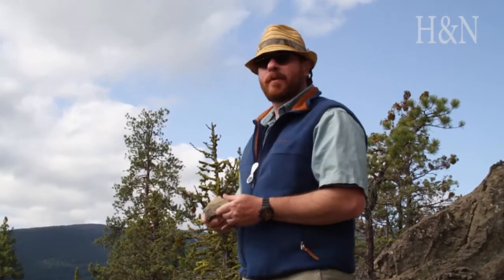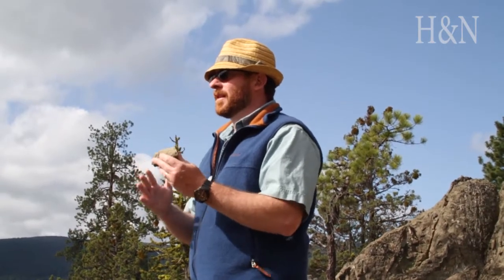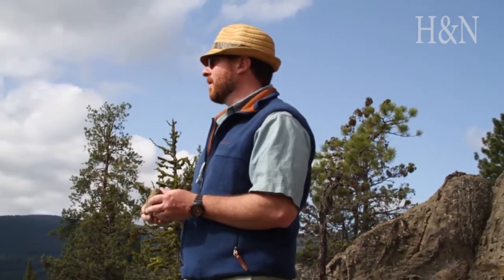Well, I think it's quite beautiful. It's a real contrast in style. We don't see these kind of landscapes everywhere in the basin. The jaggedness of the formations, the fact that they are so easily eroded, the fact that they have such a steep slope along many of the formations really makes a nice contrast when you're looking out across the Trout Creek Basin here in the greater Sprague Basin.